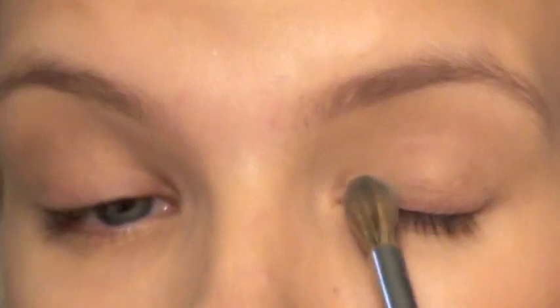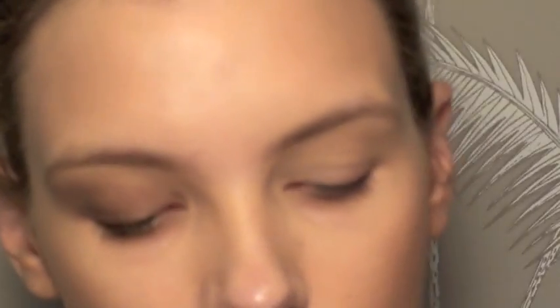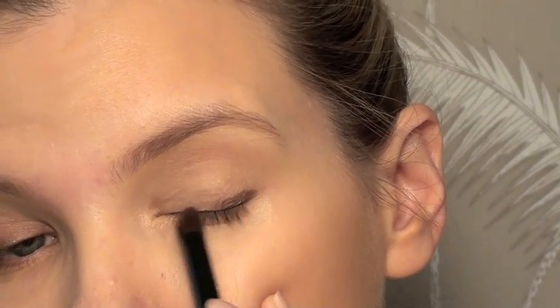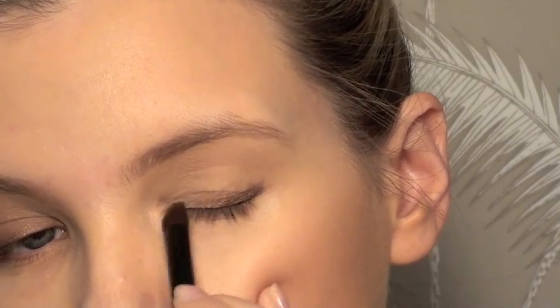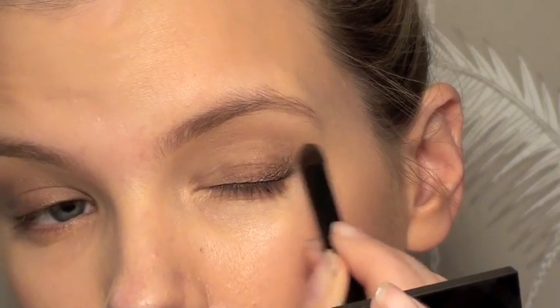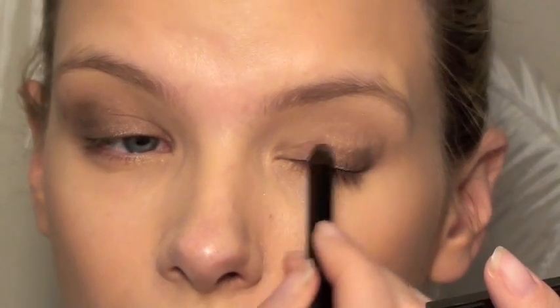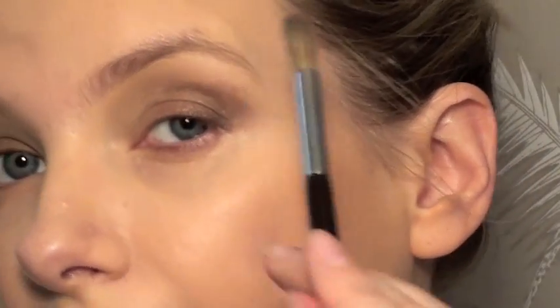I used the lighter shadow to brighten the lid and towards the inner corner of the eye. And then the Midnight Brown I used towards the outer corner of the eye. And then I used a Suku brush for that, and then just blended it out with the Becca brush. So applying that towards the outer corner of the eye, and then blending out with the Becca brush.